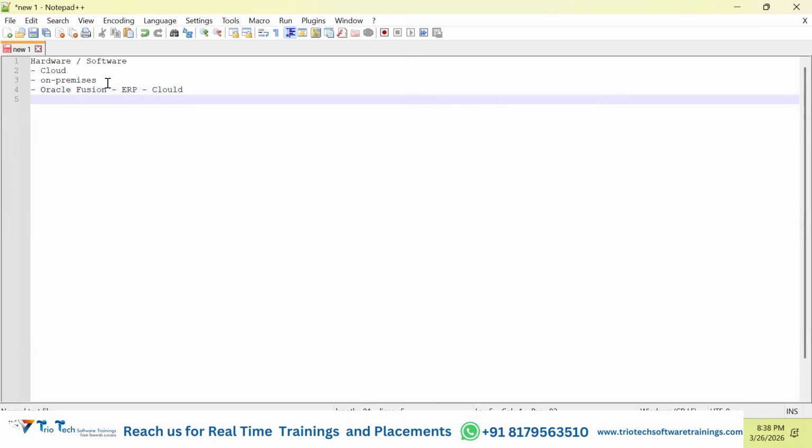Guys, why is this a cloud-based software? Because it can be accessed only over the internet. How should you be able to access it? You will purchase the software, subscribe to this particular software, and you should be able to get the URL. You will have a username and a password to access that particular software.